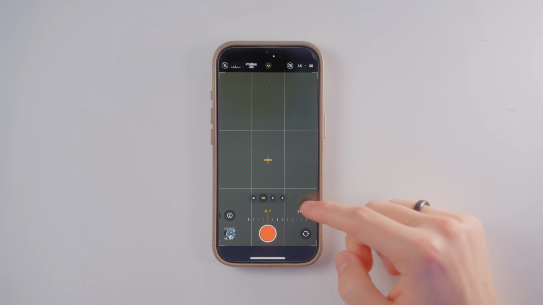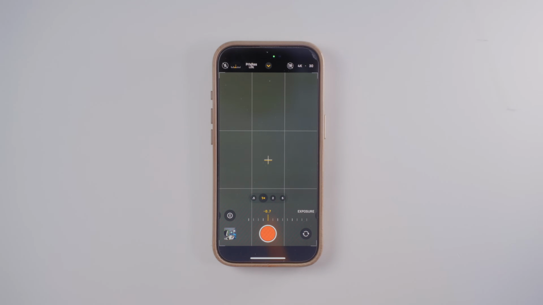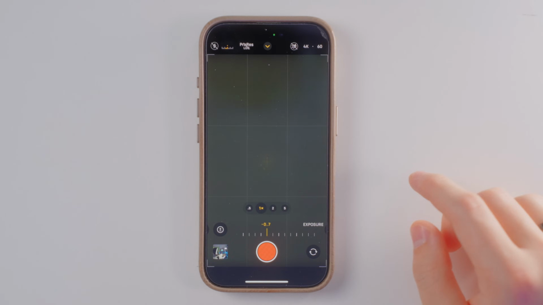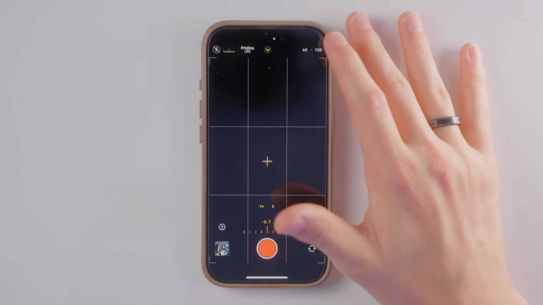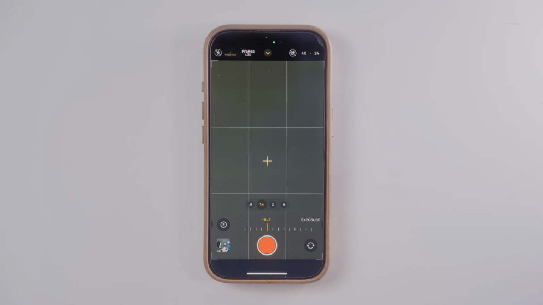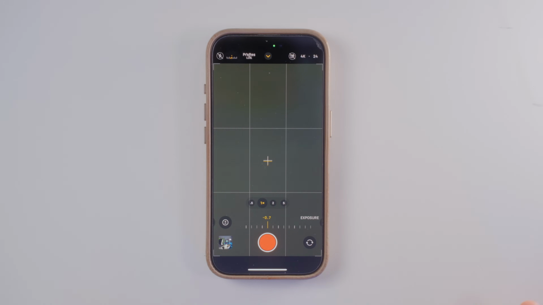To the right of that is our exposure meter, which we turned on in the preserve settings. As the name explains, it just preserves the settings that you have made every time you reopen the camera app. So if you set it to 4K 30, 4K 60, or 4K 24, it's gonna reopen that with the same frame rate and resolution every single time unless you change it.